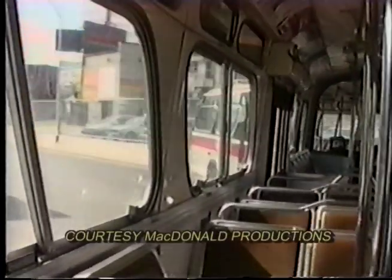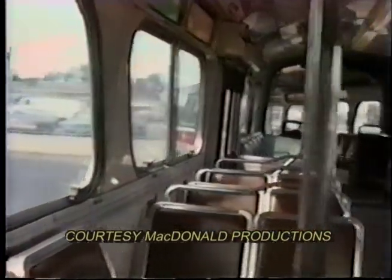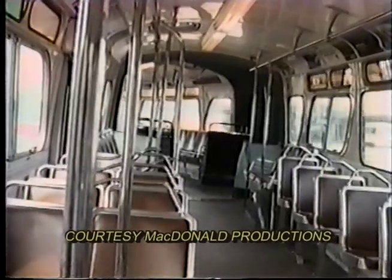The interior was standard TTC. The front section seating was 2-1 front facing, with the rear section having side-facing seats from the rear doors to the back of the bus to provide for more standees. The TTC experienced problems with these buses in snowy, slippery weather because of the pusher operation. Those problems, as well as the mechanical ones, prompted the TTC to return the buses to the province.